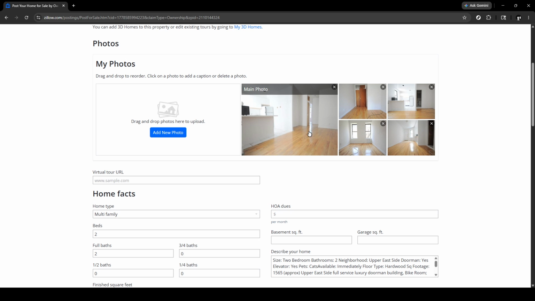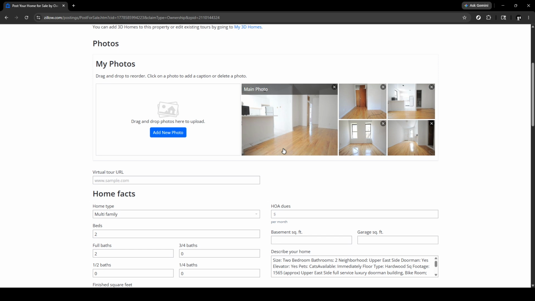Aim for bright, high-quality shots taken in natural light and use landscape orientation when possible for the best on-page presentation. Keep file sizes reasonable so uploads are fast and the gallery loads smoothly for viewers. If you've recently remodeled, prioritize new photos that clearly showcase those updates so the gallery tells a coherent visual story.